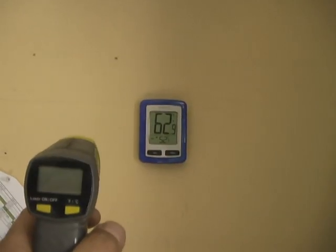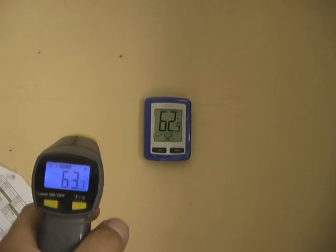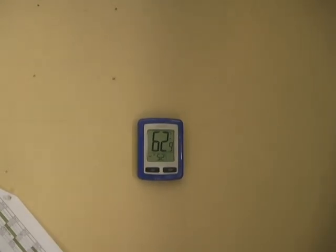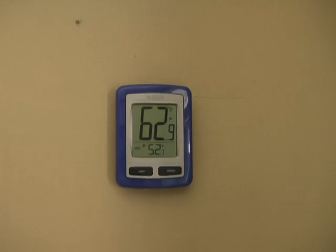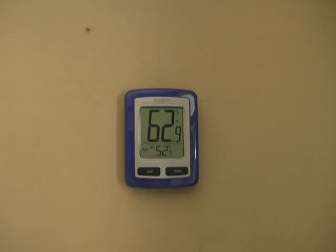So it's about 12:15 in the afternoon. I'm going to show that this infrared sensor is pretty accurate — it's about the same as this little thermometer. The thermometer is set up to get a temperature reading in the kitchen, and also there's a sensor underneath the house showing how cold it is outside in the shade. So it's about 10 degrees warmer in the kitchen here, and the electricity has been turned off, so we're just running on solar energy right now.